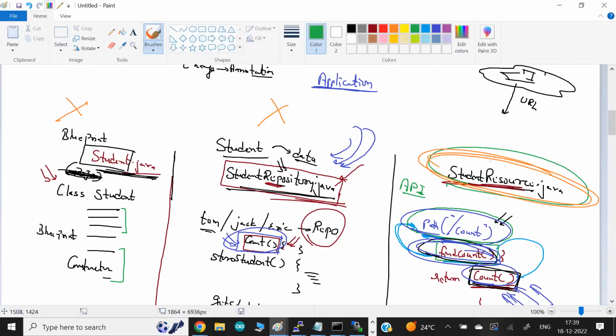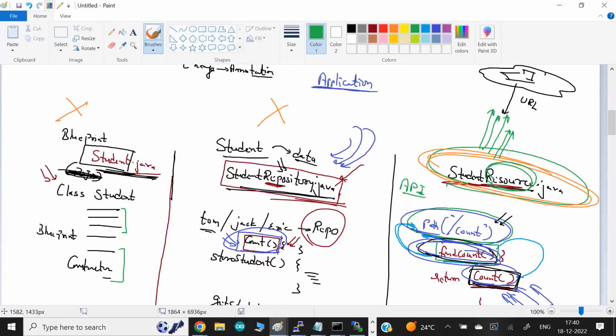Okay. And that is the reason we normally use the name resource, because they give the resources to our customers, to the consumers, to the other programs. So now we can very easily handle the resources: what resources you want to expose or share. The file name could be anything, the class name could be anything, but this is mostly the standard name we use in the market. Resource file. There's a resource for someone. Obviously, a resource is always for someone, right? And this is in the REST API world. So that's what we can do.